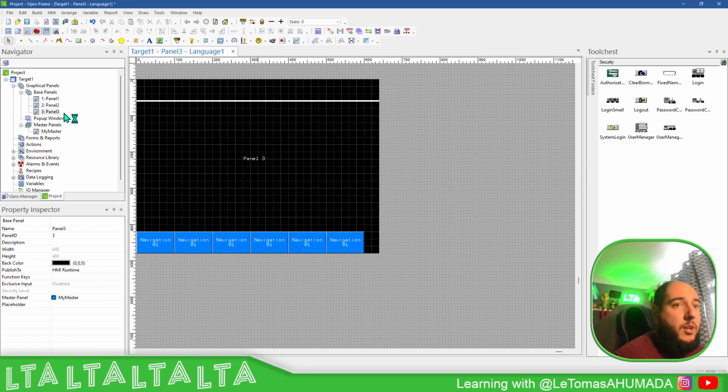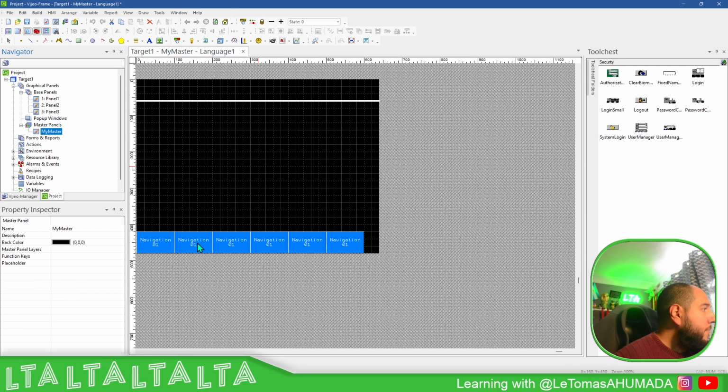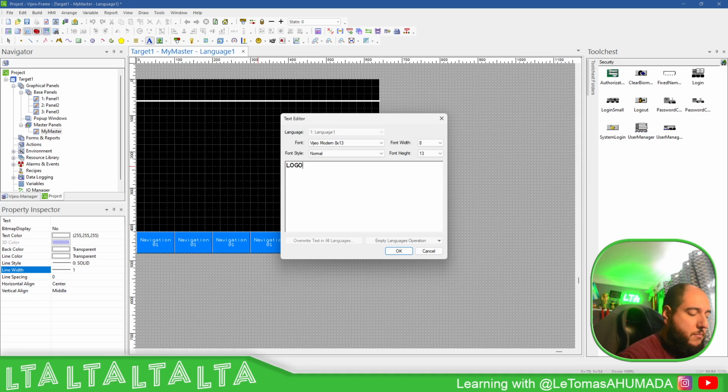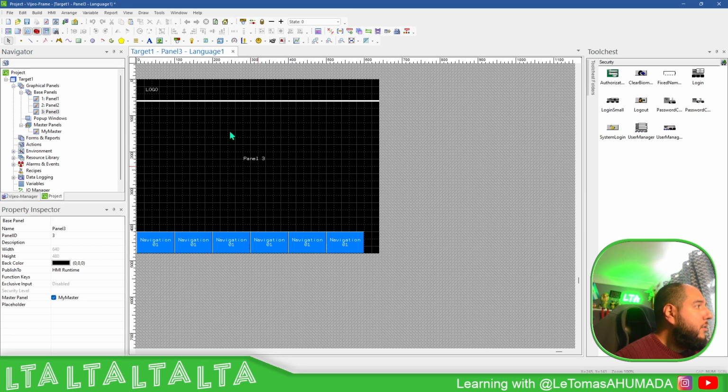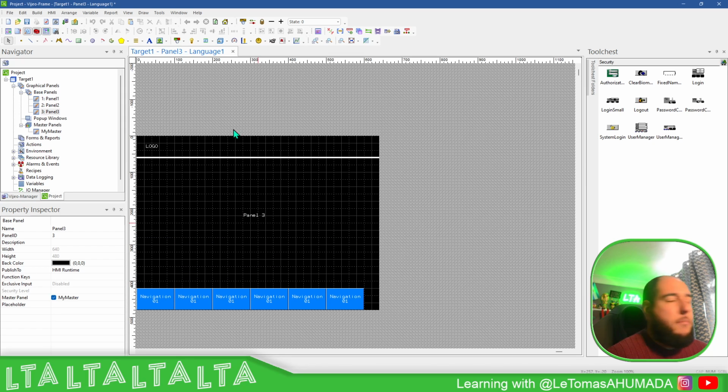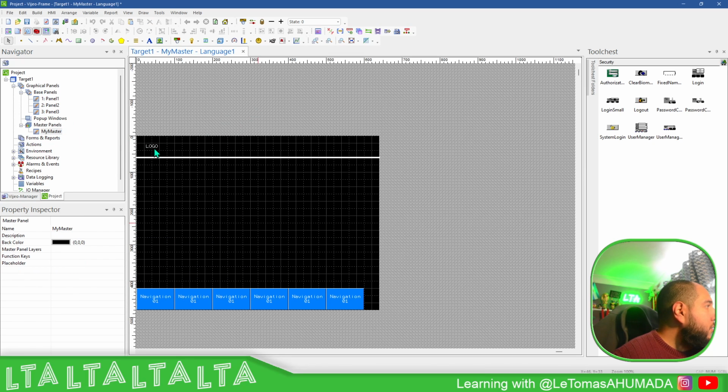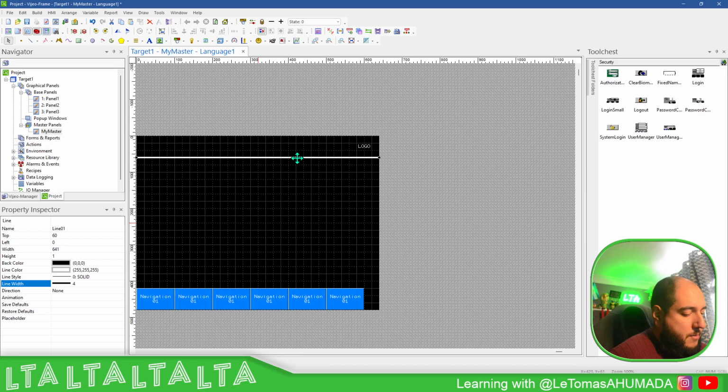Now, if you need to make a modification, for example, you have your logo here, then in each screen, that will be there. Instead of modifying a lot of screens, you have the template. It's like creating a template. So now if you don't like the logo there, just move it here. If you want to create something fancier, we can do this over here.